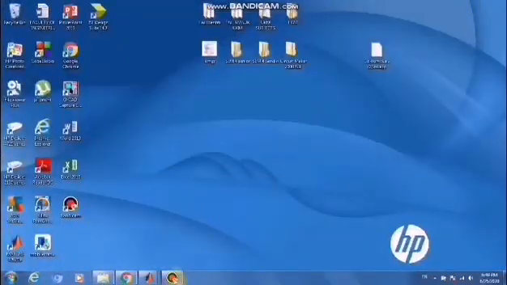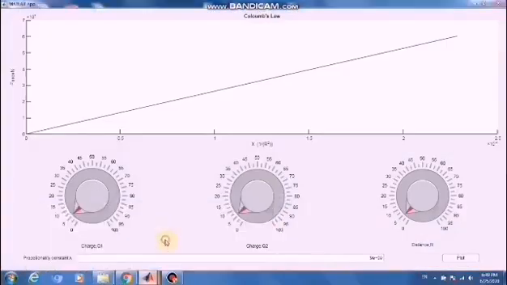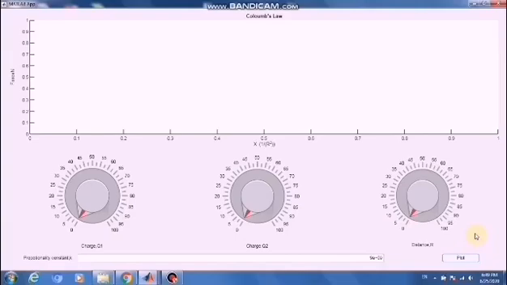So now let's look at the design of the calculator. From what we have here, the y-axis is force and the x-axis is 1 over r squared. And here we got the Q1, Q2, and R. And the constant is already fixed. So before we start demonstrating, let's try and reset everything to 0. As you can see, there is no graph since everything is already put at 0.